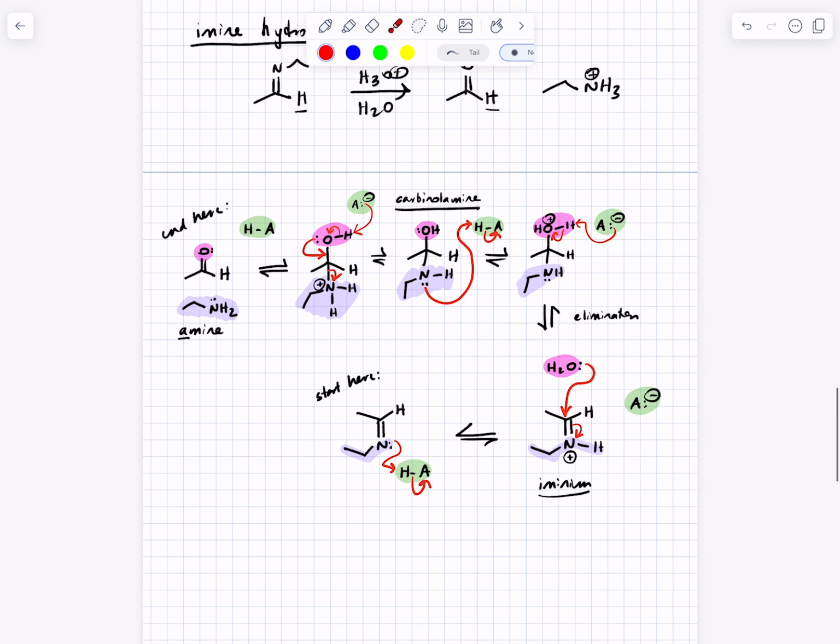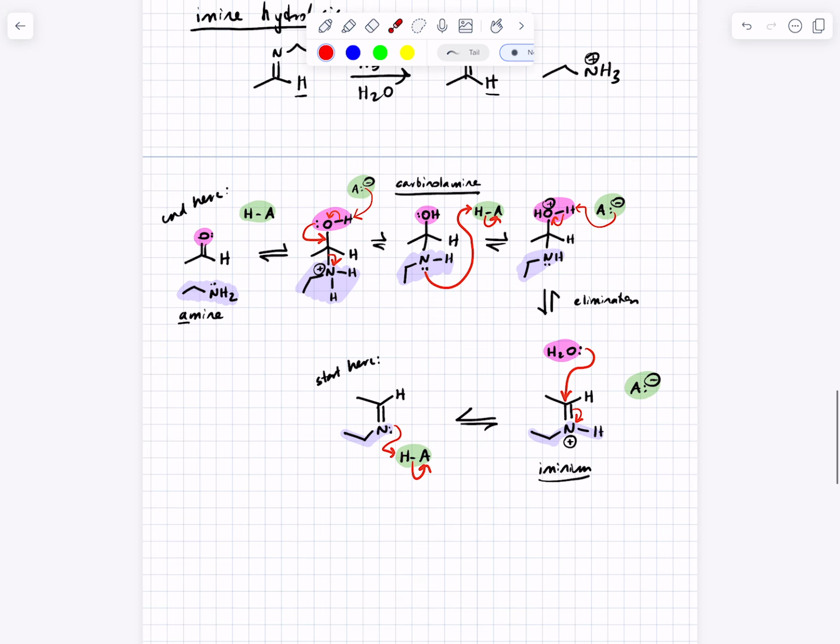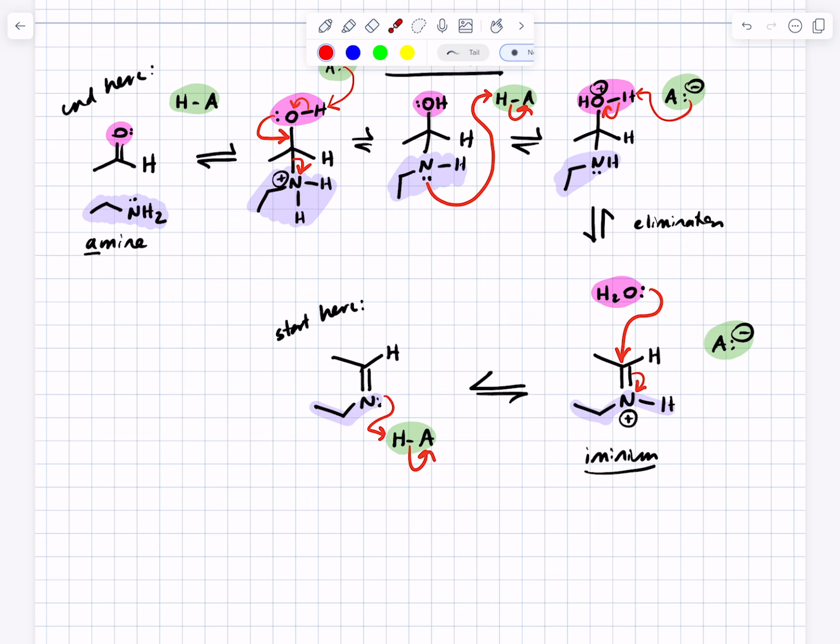All right, there are some interesting things we could say about imines that we ought to pause and do. Anybody out there in food science, nutrition? Anybody like baking? Anyone like eating baked goods, right? When you look at a recipe, you're making cookies or something, you're supposed to bake until what? Golden brown. Those are the magic words. So bake until it starts to have a golden brown color. Well, what's going on there?